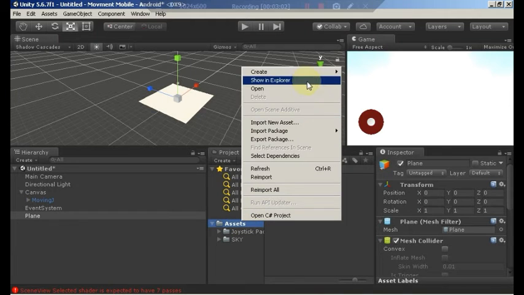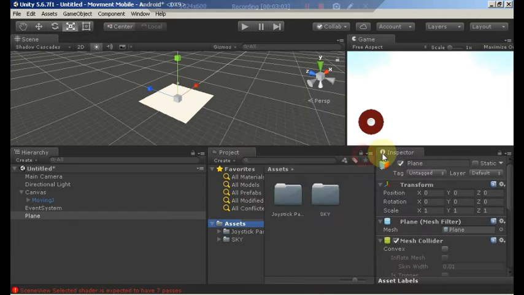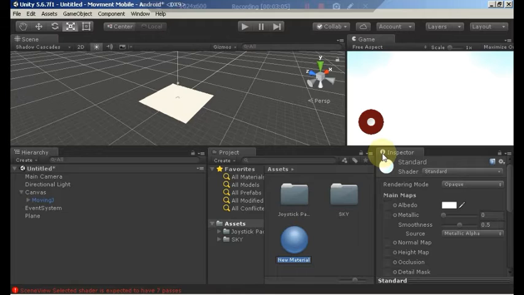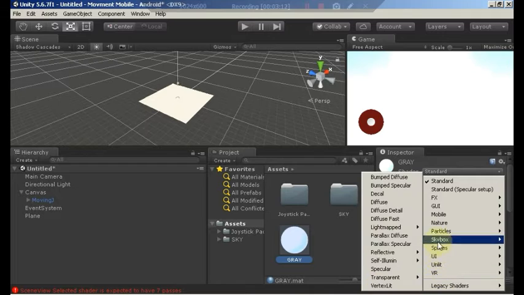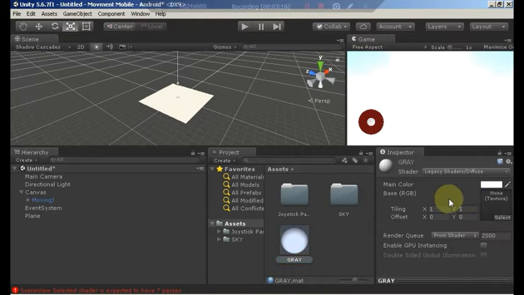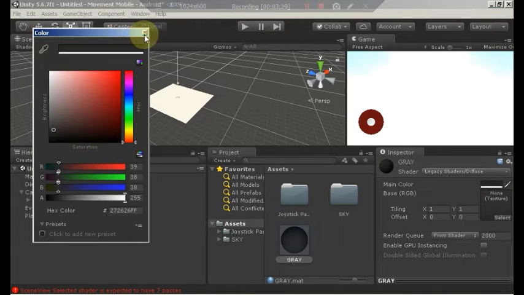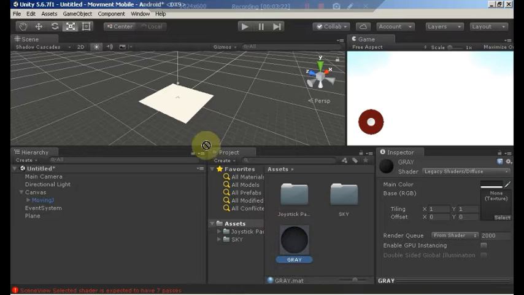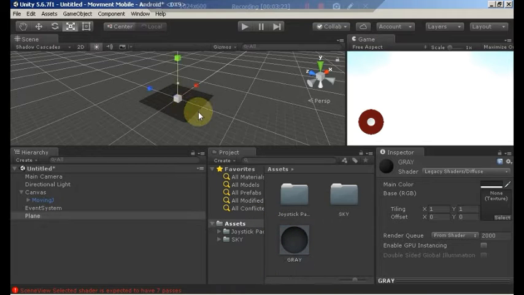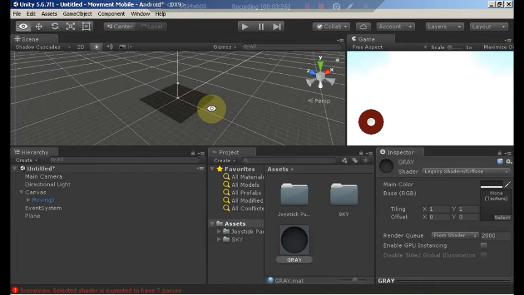Click on the Assets and create a new material and call it gray. Change from Standard to Legacy Shader, Diffuse, and change the color to something like gray, dark gray, and add it to the plane. Now we have a dark gray plane.